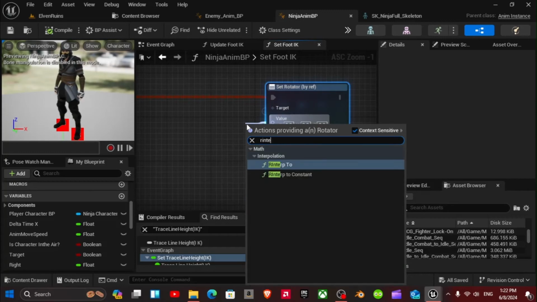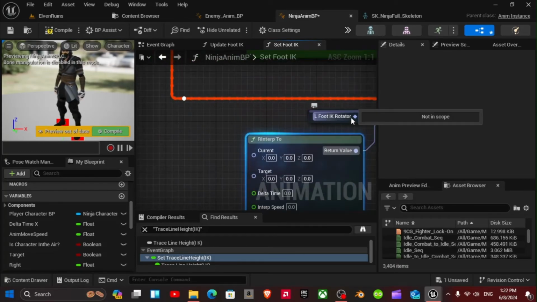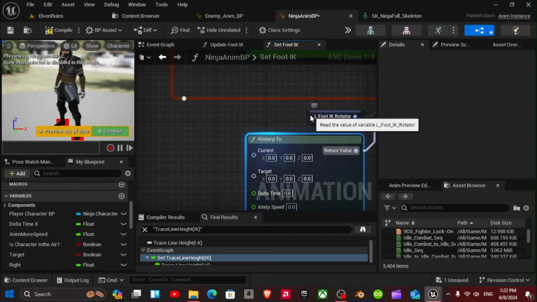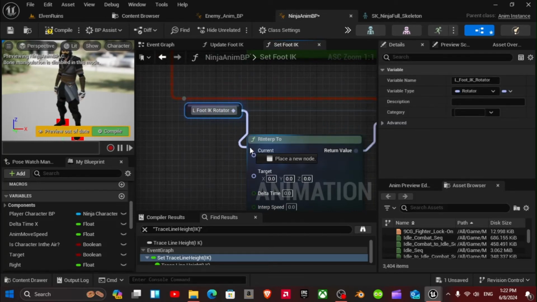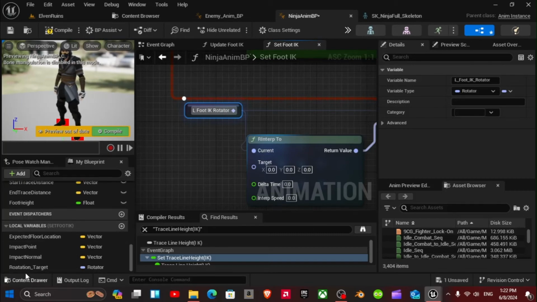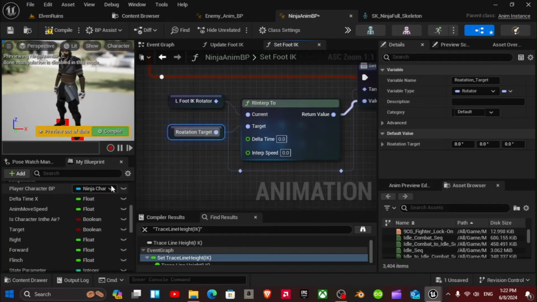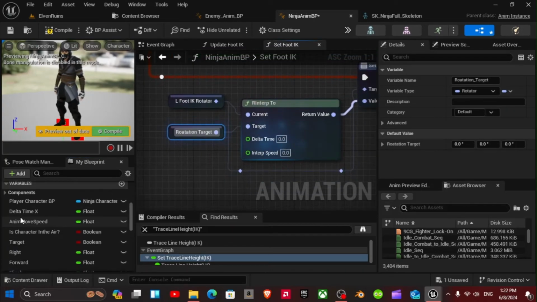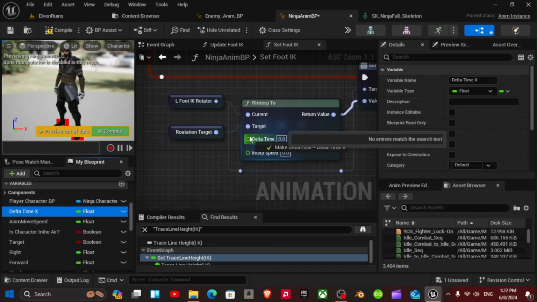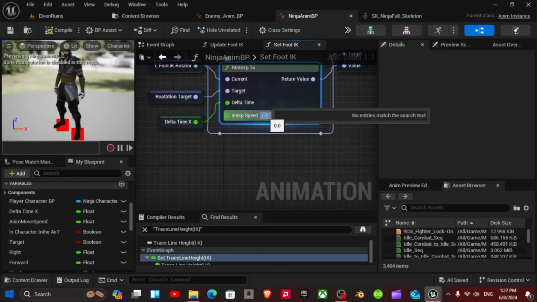Our interp to. This one is our current rotation. This one is the rotation target. This one will be used for delta time, and our interp speed should be 30.